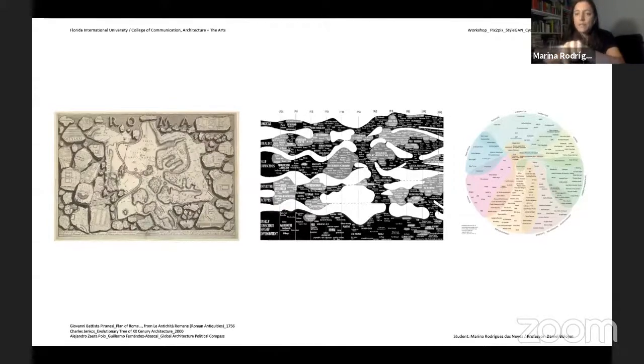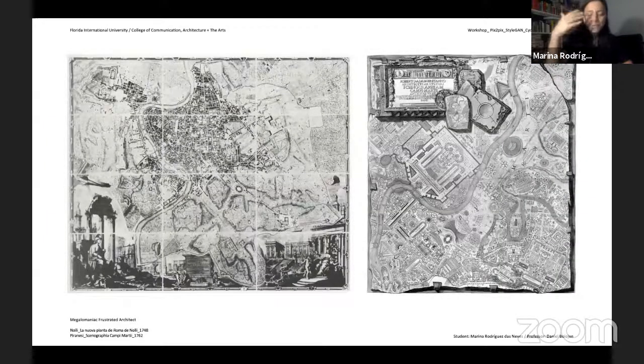And then you have different tendencies, and they are more political toward the center. And okay, it has a different logic. But in a way, what I was studying, and I'm doing all this to explain where my data come from, is, which is biased, of course, at least until now, it's super biased. But it's this idea of the megalomaniac frustrated architect, which is an architect that cannot build. So he tried to occupy everything with the architecture that he couldn't build.